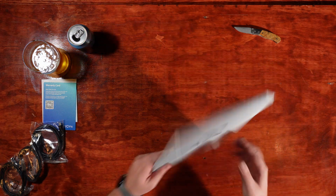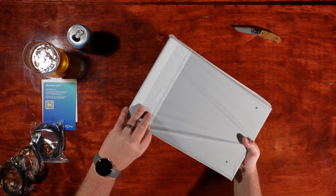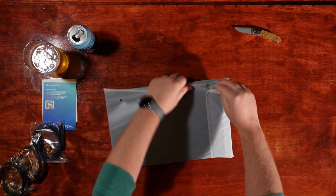All right, the knife is right there, Devin. Just grab that. Otherwise, just rip it. Yep, just rip that plastic. Get that monitor out of there.